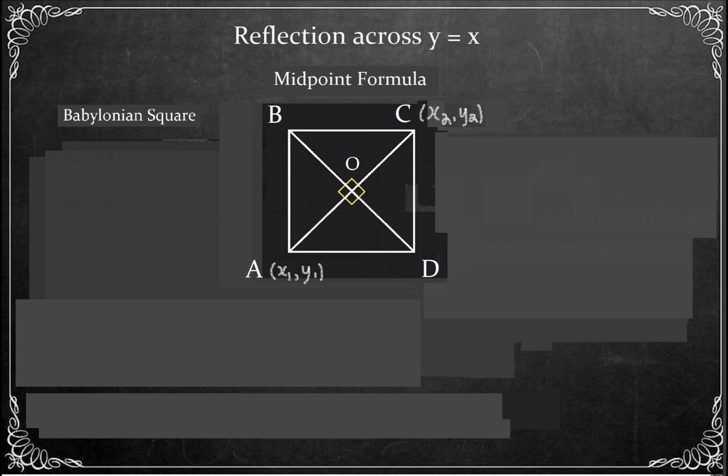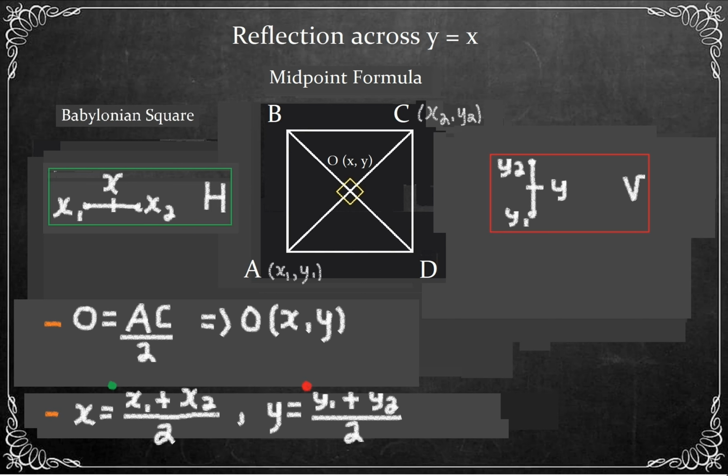Now we want to prove the midpoint formula. To accomplish that, we use the properties of a square. Since we've already defined a square, we can extend the square into the coordinate plane by defining 2 arbitrary points. We let the coordinates of the 2 opposite vertices, say A and C, be x1, y1, and x2, y2, respectively. The midpoint O of the diagonal AC is the point of intersection of the 2 diagonals. We already know the distance from A to O is equal to the distance from O to C. As a consequence, the coordinates of O, which is the midpoint of the line segment AC, must be the average of the coordinate points of A and C.